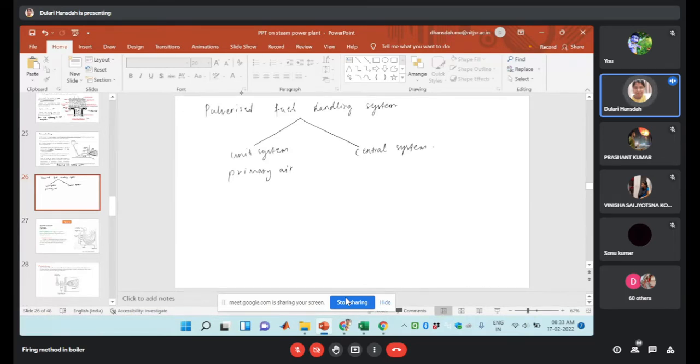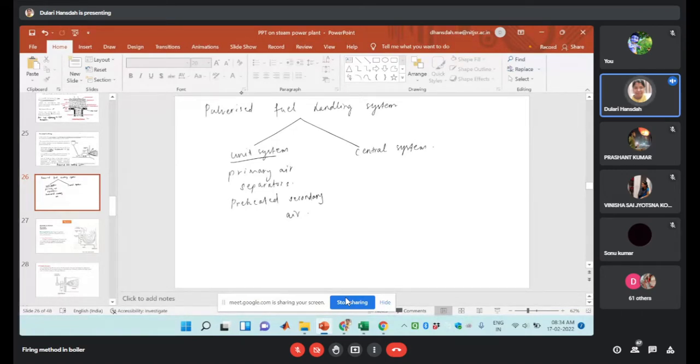Okay, so there are separators. Separators are used to separate the different sizes of coal. Then that will be fed to the chamber with the help of the fan, and chamber means the furnace. With the high pressure fan, it will go to the burner, and then go to the furnace. In this case, we will also use preheated secondary air. Okay, so this is about the unit system.